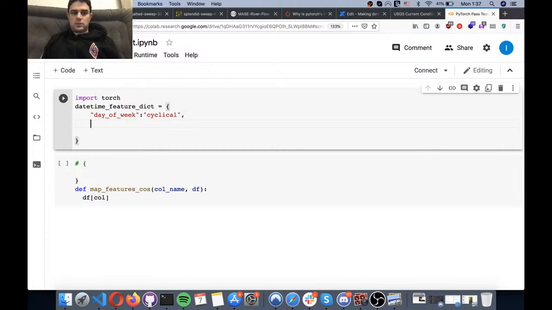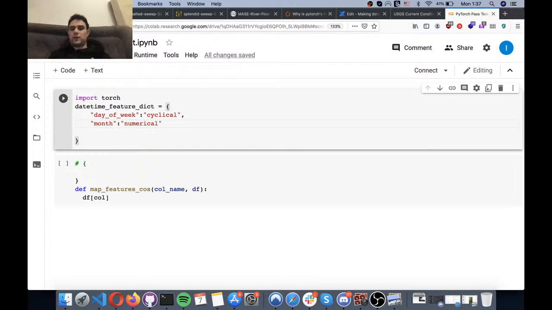And say then we had month. Month should probably be a cyclical feature too, but for now we'll say for whatever reason these people want it to be a raw numerical feature fed in. So let's say these are the two main features.